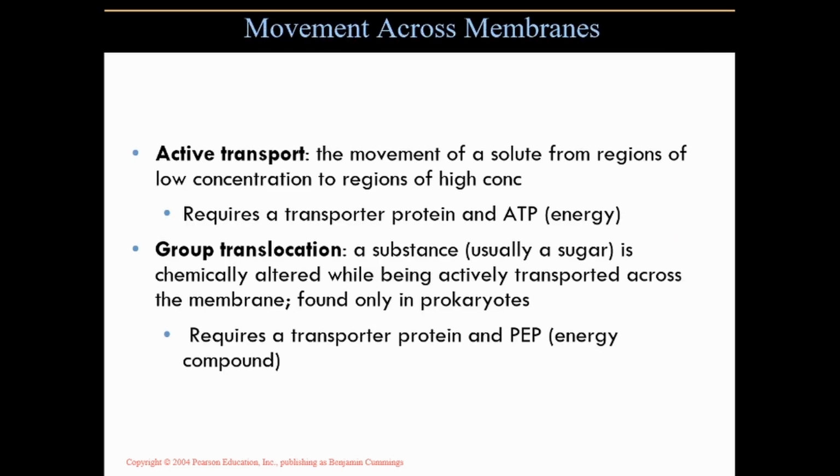Let's look at ones that are active. Forms of movement that are active or require energy. The movement of a solute from regions of low solute concentration to regions of high. So going where there's a low quantity of that solute, the solute moves from where there isn't much of it to where there is a lot of it. So it's going against the concentration gradient.